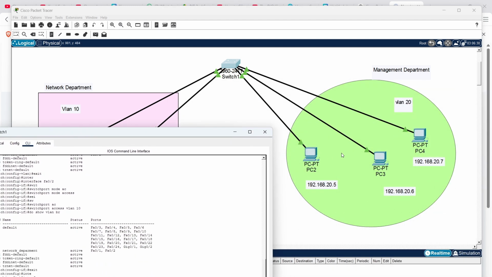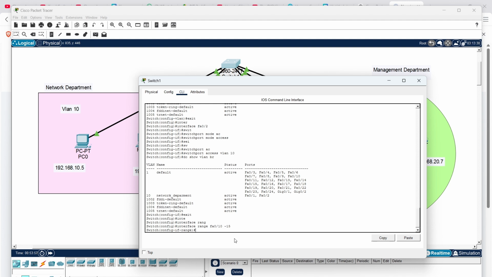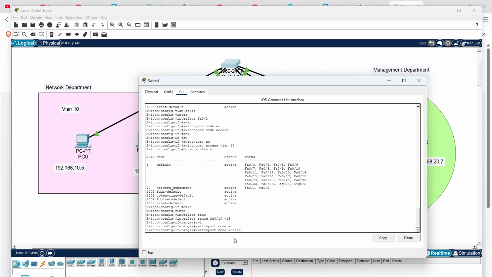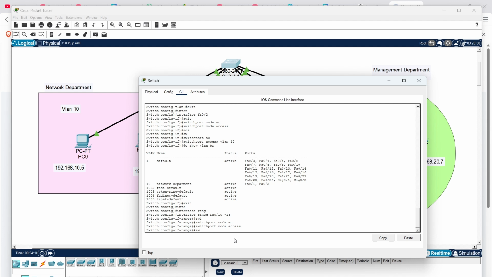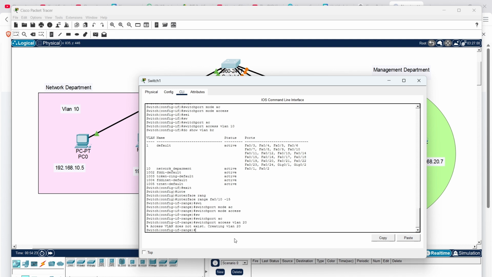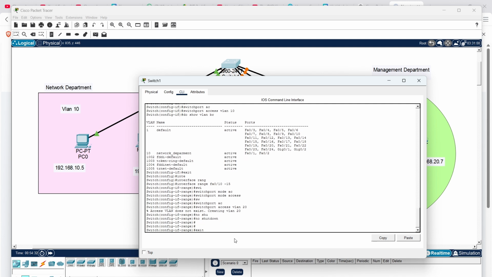This one is 10, 11, 12. We will assign 10 to 15. Now we will write switchport mode access, switchport access VLAN 20. Then no shutdown, exit.